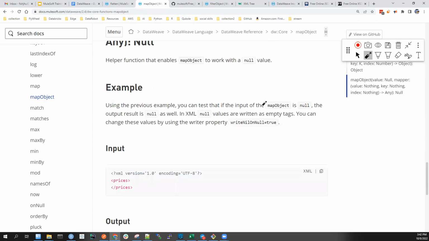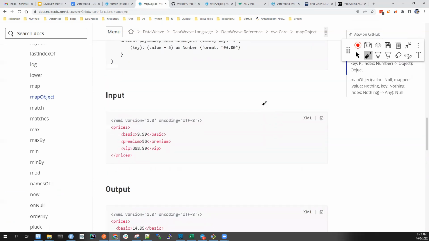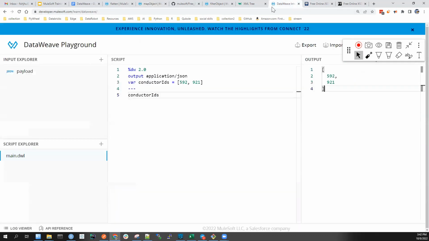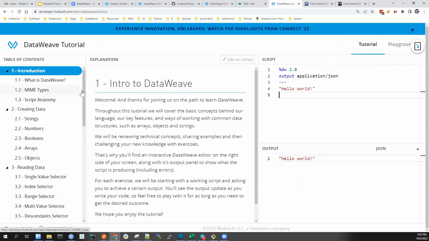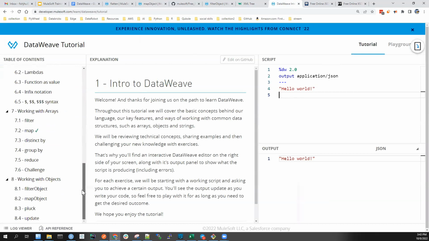And let's see if they have another example. I think that's it. You can go over the documentation and practice more with other examples also. And also the DataWeave playground itself has tutorials. Probably we covered some of them before. The remaining, maybe we may cover them next time, but you can go over it before the class so that when we are covering them in the class, you understand it well and ask if you have questions.